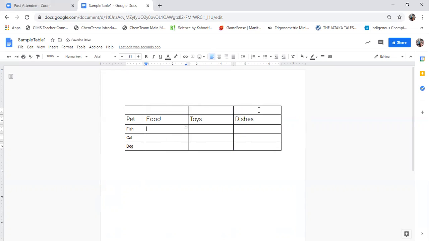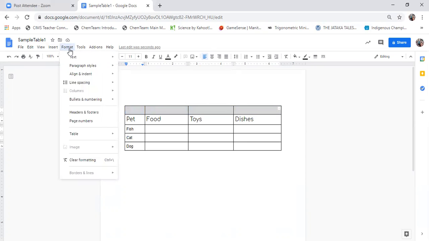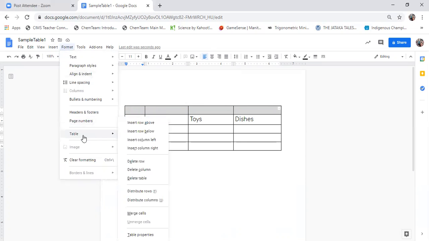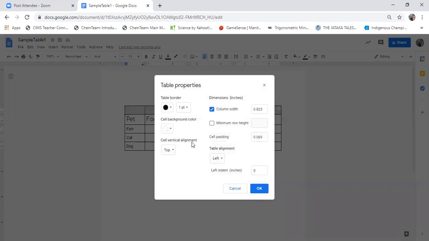Across the top, I'm thinking that I'm going to want to put a bit of a header, but still have some shading in this area. So I can go across the top. Now there's two ways to make adjustments to your actual table. One is by going into format, table, and then table properties.